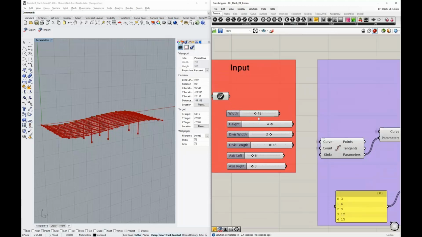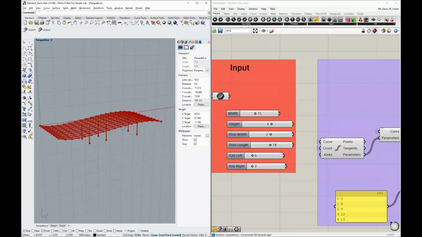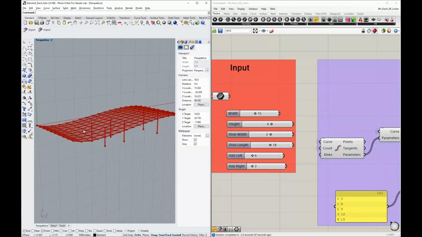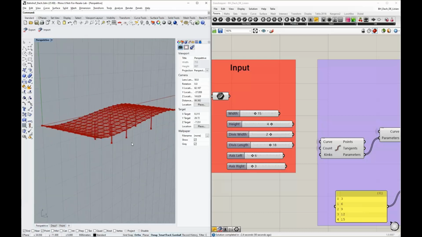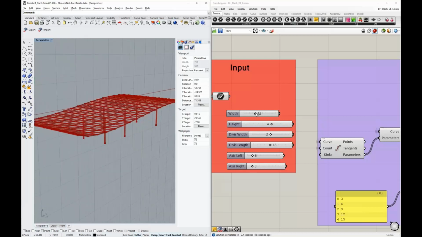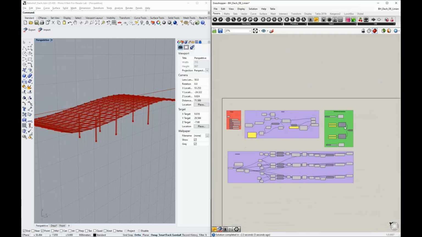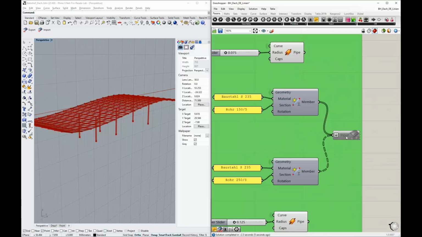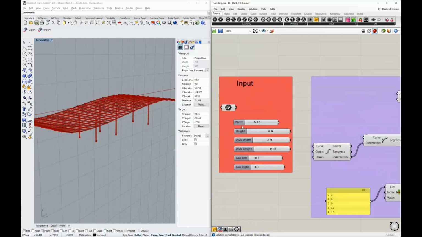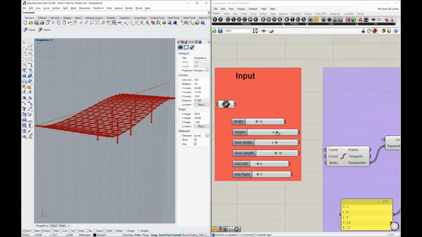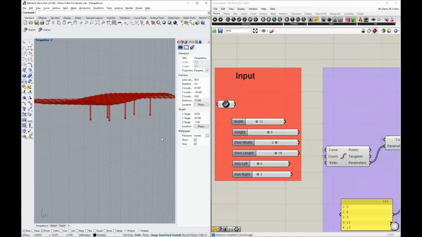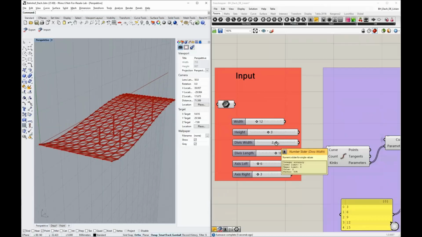Additionally, I defined a couple of other parameters that allow me to change the shape of my structure. For example, I have a parameter for the width of my structure. I can, oh sorry, I guess I have to deactivate something. Just a second. Oh no, it's deactivated. So I can change the width of my structure. I can also change the height of my columns if I want. I can also play with the divisions over the width of my structure.